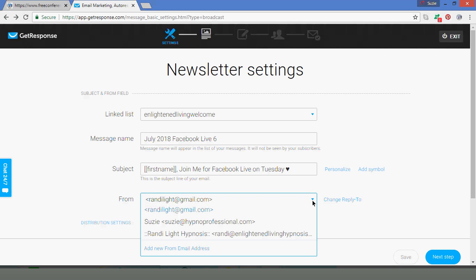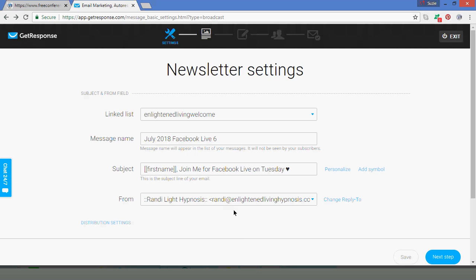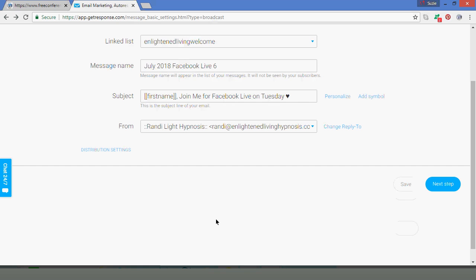If you have a website, you need to get yourself an email that has your website.com or whatever name attached to it, because otherwise you're probably going to go in the spam box, and GetResponse doesn't even allow it anymore, and most companies don't. That's something that changed this year in 2018.